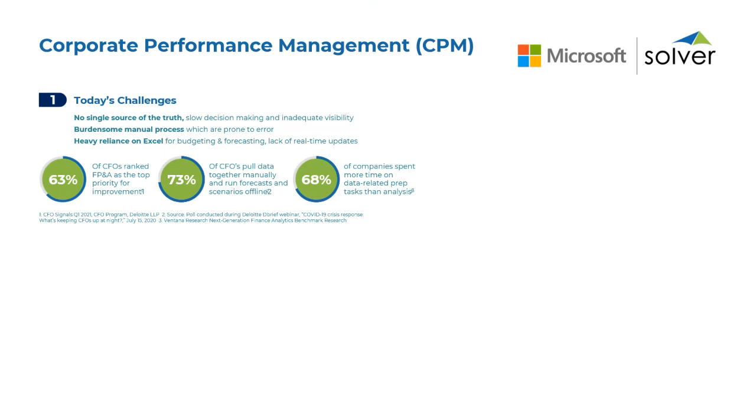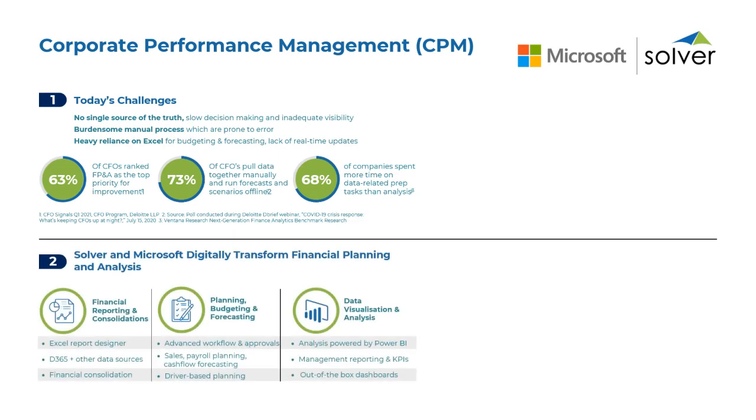And we have some key stats there that we've picked up from some third-party sources in terms of what CFOs are looking for and what their top priority is. But I like the last one there, where 68% of companies spent more time on data-related prep tasks than the actual analysis. And this is where Solver will help you get to that analysis phase a lot quicker than maybe what you are currently doing today.